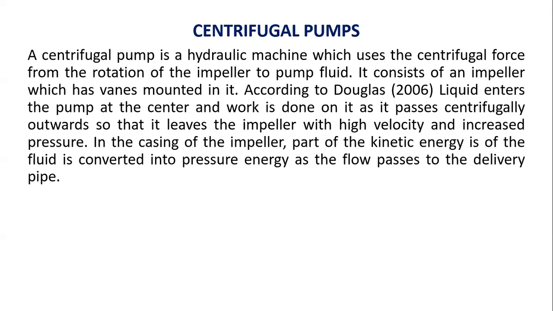Unlike a turbine, which will use the moving water and create kinetic energy, this one you already have a rotating mechanism which you are using to create flow or to move fluid from one point to the next. In a centrifugal pump, we use the centrifugal force because the impeller will be rotating at a particular speed, and that centrifugal force is used to push or pump the fluid from one point to the other, meaning from the suction end to the delivery end.